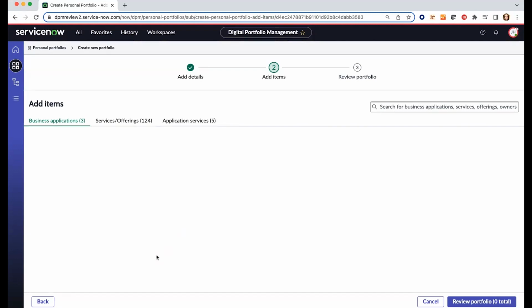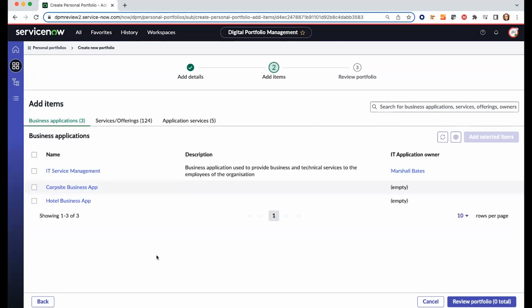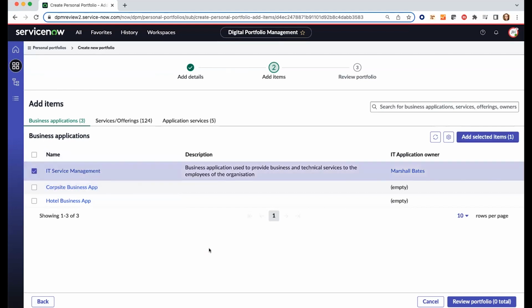Yeah. Now, are these portfolios like a folder structure on your hard drive, where you can create multiples, or like a portfolio of portfolios, so to speak, or how does that work? Yeah, great question. You can create as many as you want, and you can always edit them, and they're specific to you. So it's not going to disrupt anyone else's portfolios. So you can add this IT service management business app to as many portfolios as you want, and then someone else can also add that to as many portfolios as they want. It's very flexible in that way. Okay.